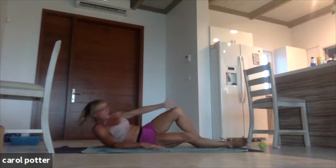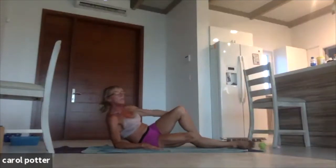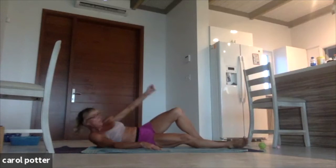So we did these today, and I think that's why my obliques are... Yes. I love it. Oh, it feels like I've got a lot more control in my oblique crunch doing it this way.